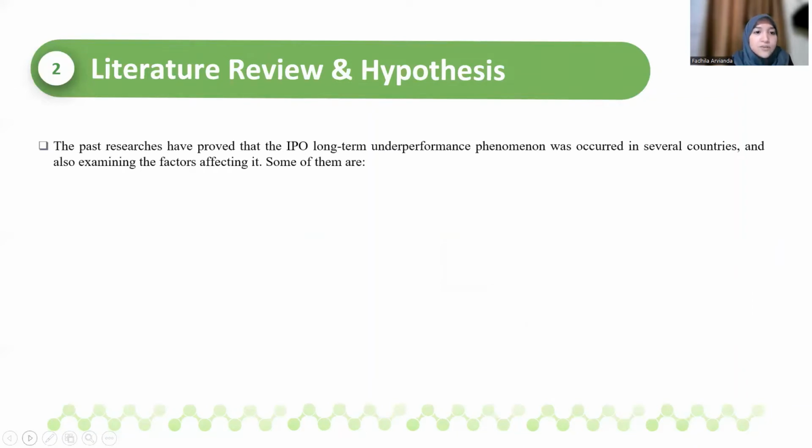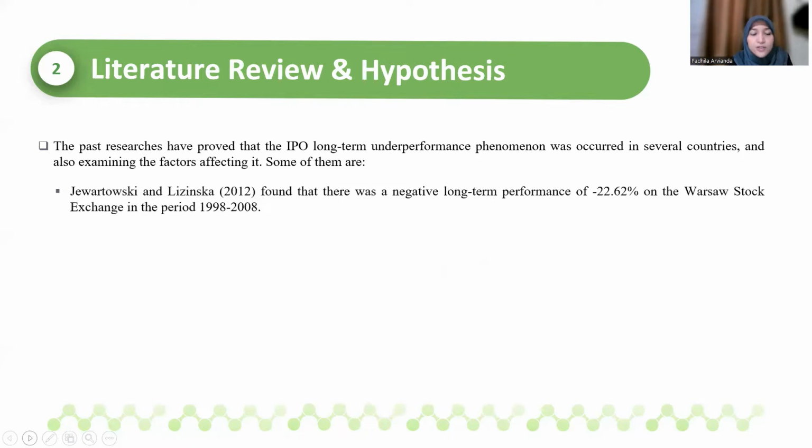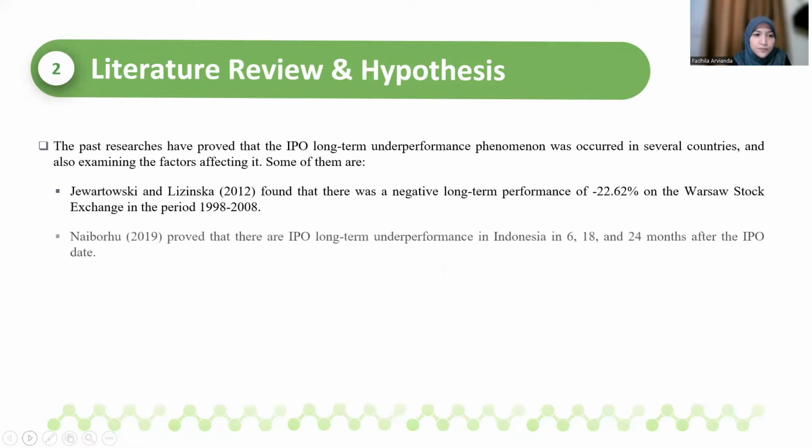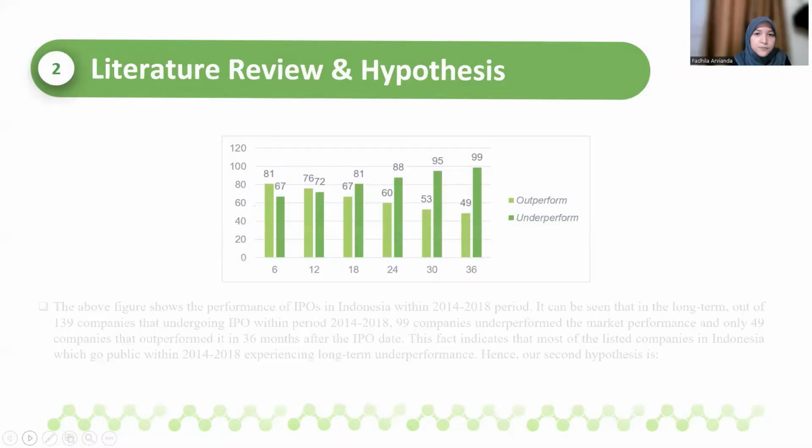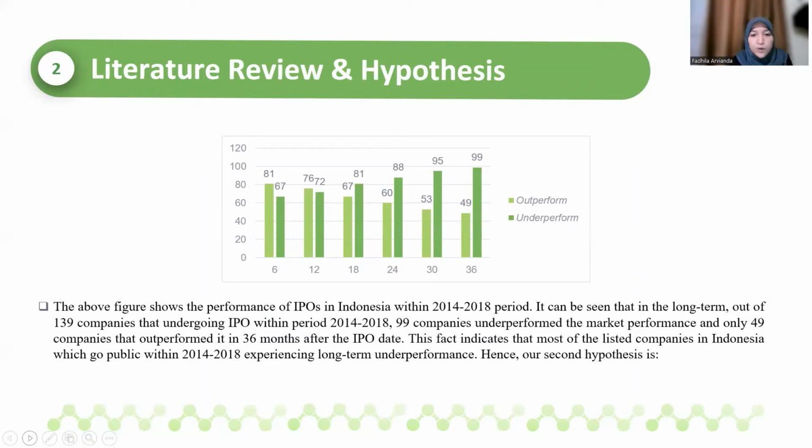The next is, past researchers have proved that the IPO long-term underperformance phenomenon was observed in several countries. Some of them are Jaworski and Lizinska 2012, who found that there was a negative long-term underperformance in the Warsaw Stock Exchange. Mayburu 2019 proved that there is IPO long-term underperformance in Indonesia at 6, 18, and 24 months after the IPO date. Tasikirono, Sumiati, and Indrawati found that asset value, age, profit, and underwriter reputation are determinants of long-term market performance of IPOs. This figure shows the performance of IPOs in Indonesia within the 2014 up to 2018 period.